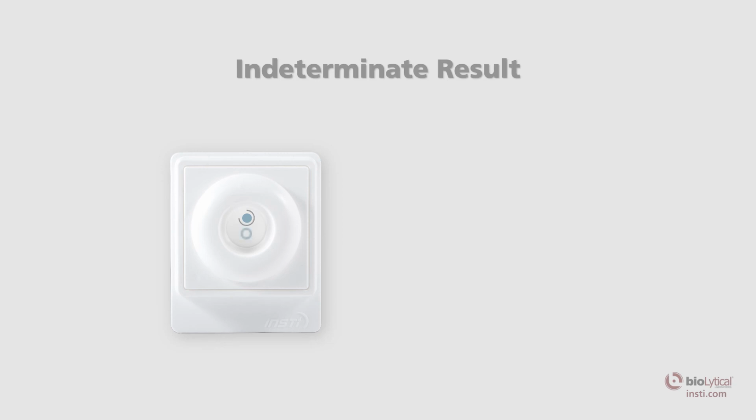Indeterminate result. One control spot and a faint background ring appears in the test area. Following an indeterminate test result, HIV and/or syphilis confirmation testing should be conducted.